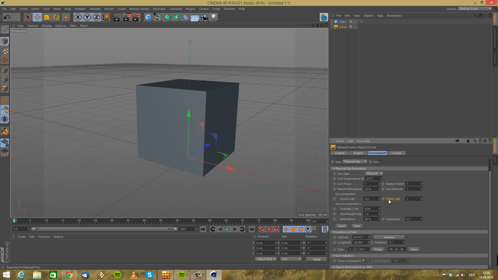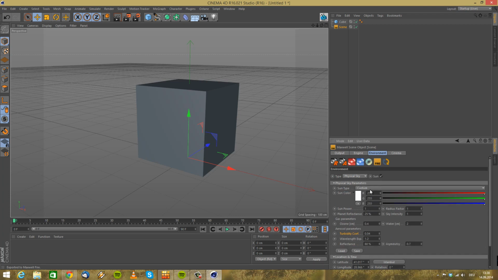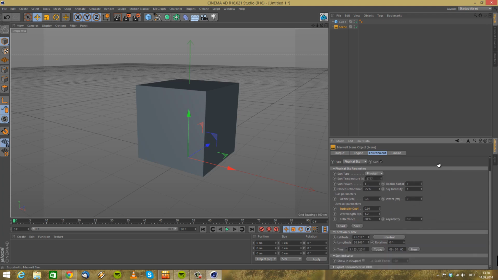Radius factor, ozone, you probably know this from some other render engines, turbidity, and so on. You can also change the sun type from physical to custom and make your own stuff. And here you can just simply load location and time, which is pretty cool, but which you also probably know from other render engines. And sun indicator, we can show this in the viewport if we want to.